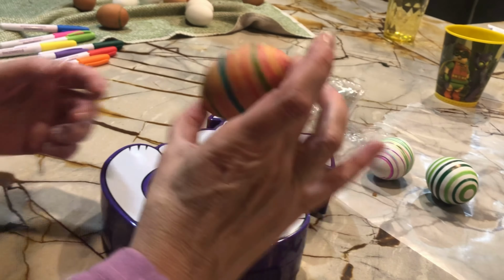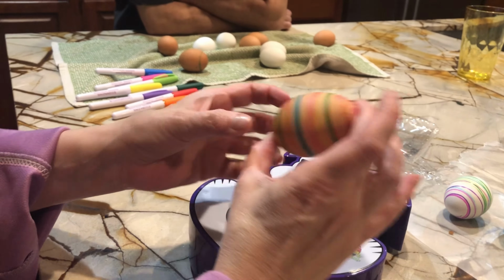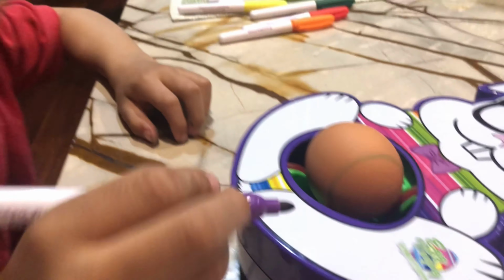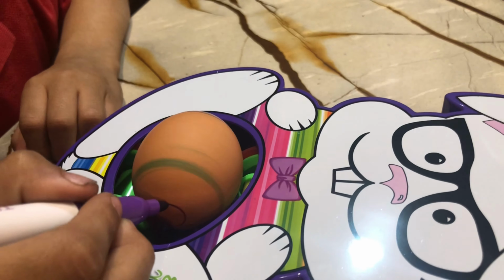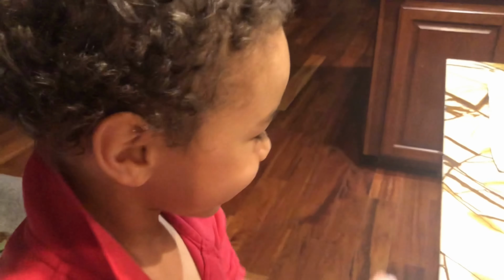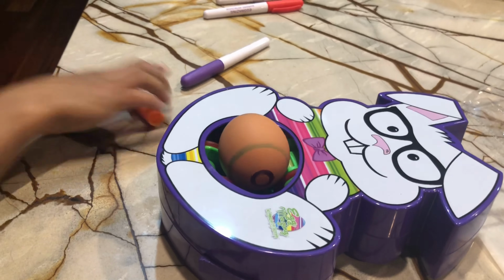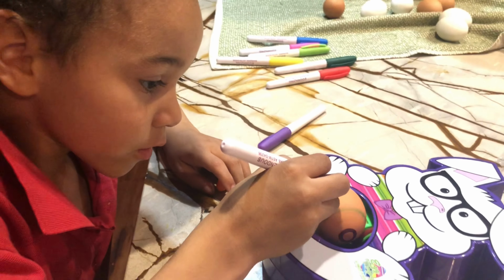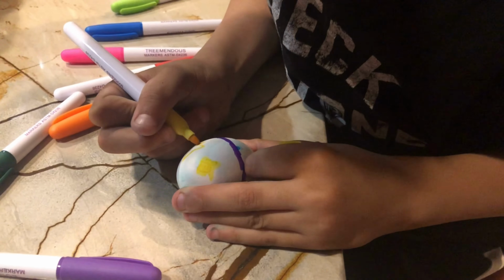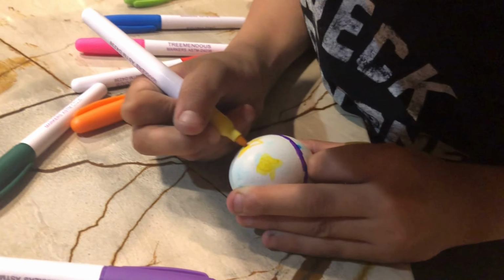It's kind of got that incomplete look to it, where it's not like full circled. I like it. I like it. Yeah. So there's Mom's. Hey, all right, who's next? If it's the worst one, it'll be great. What you got going? Got going the purple. What is this creativity? It's gonna be an Easter egg. What are you doing? Are you freestyling? Yeah. Griffin's putting his signature on his. Like a true artist. I got another idea.